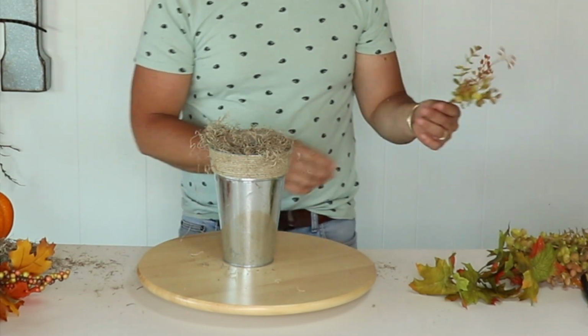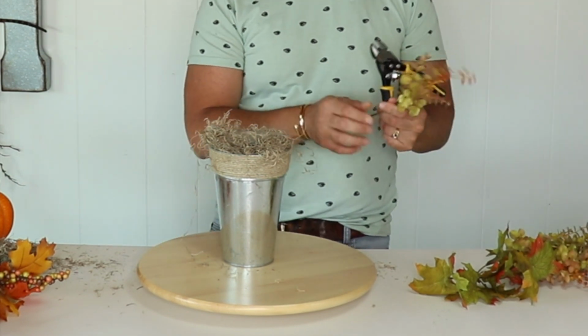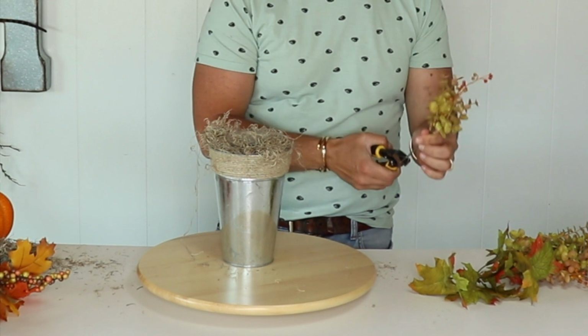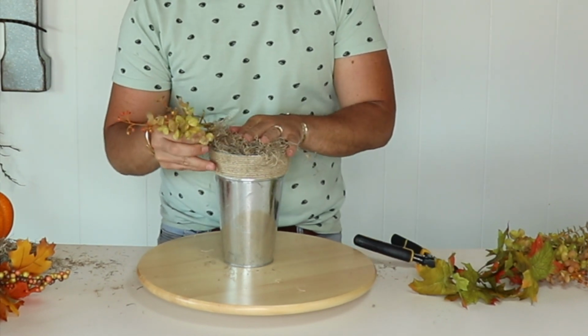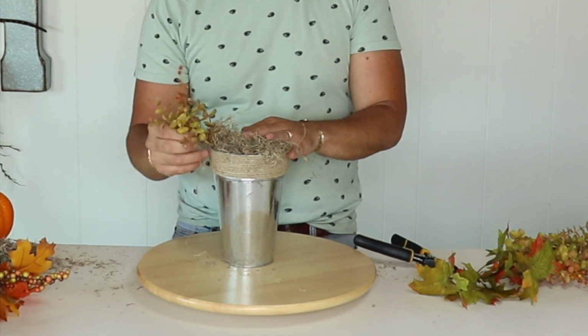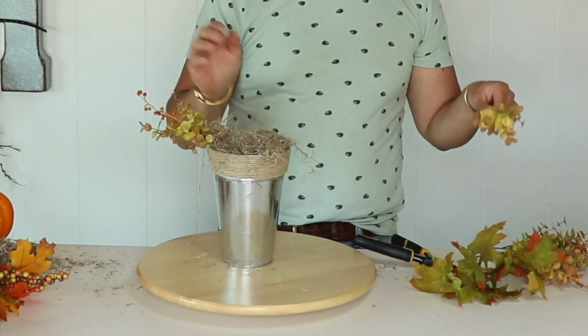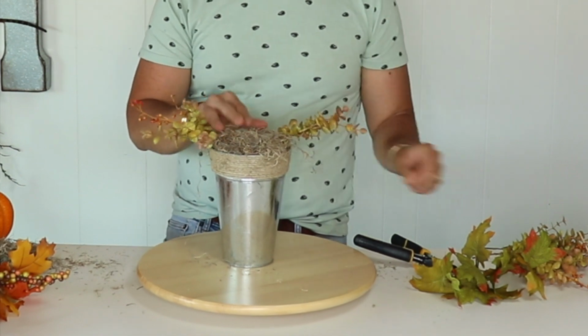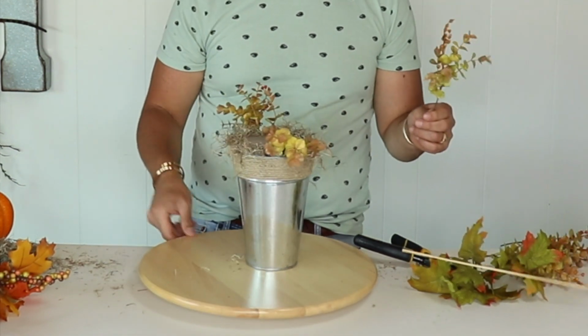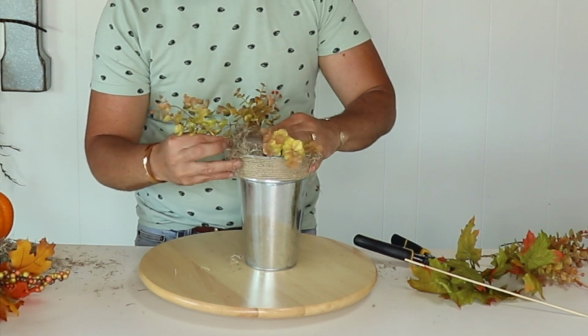All right, so then what I'm going to do is grab my wire cutters and start trimming some of this right here. I want to go ahead and use this to go all the way around my perimeter, and I want them to spill forward like this. So what happens on the left happens on the right, keep that in mind. And I'm gonna spin it around a little bit, and I'm gonna repeat the process right here.